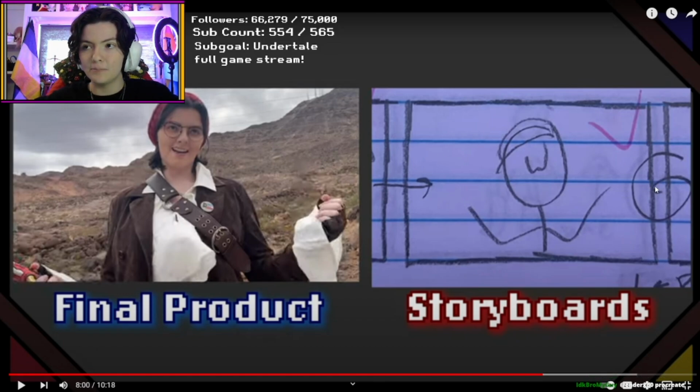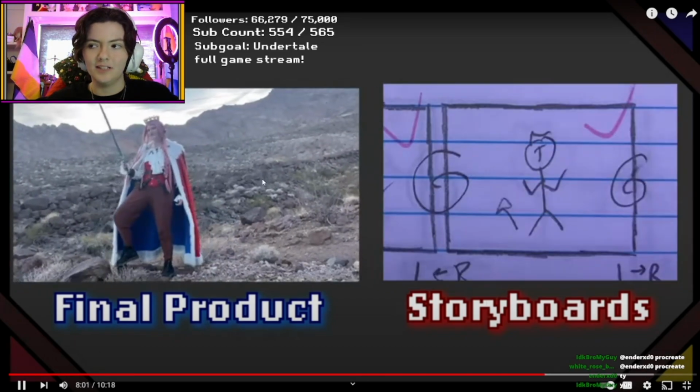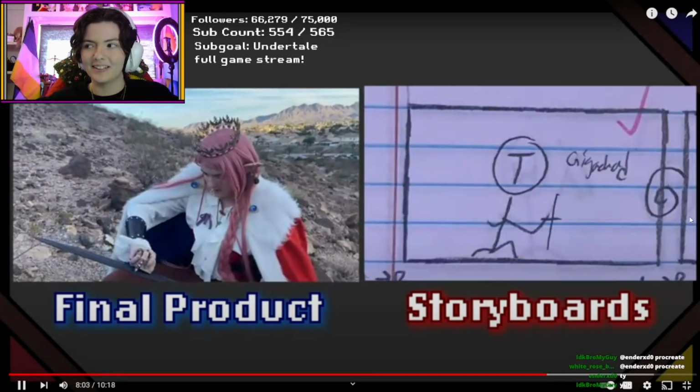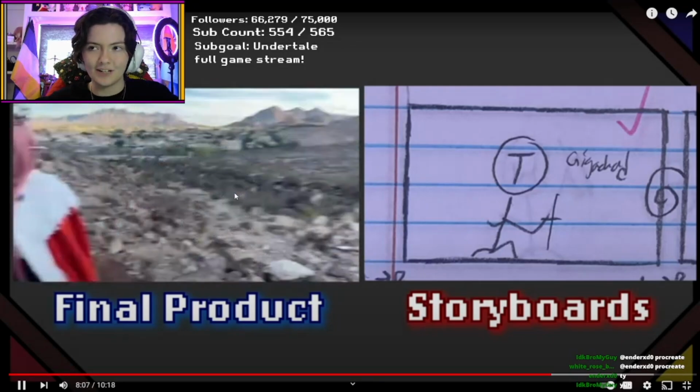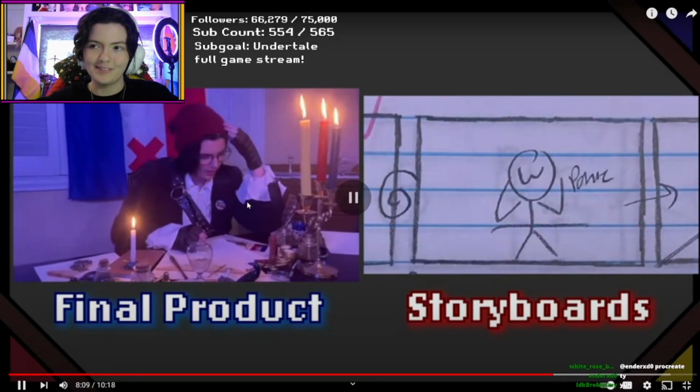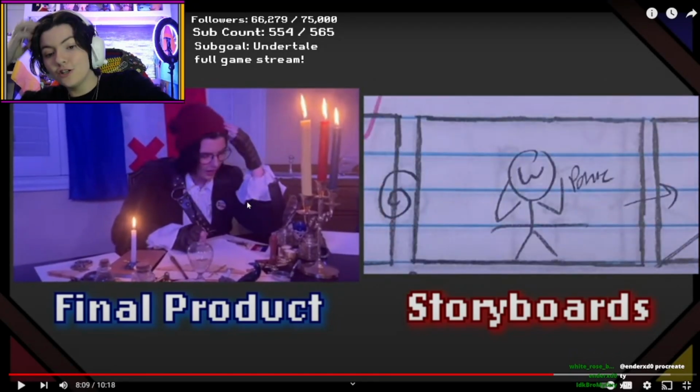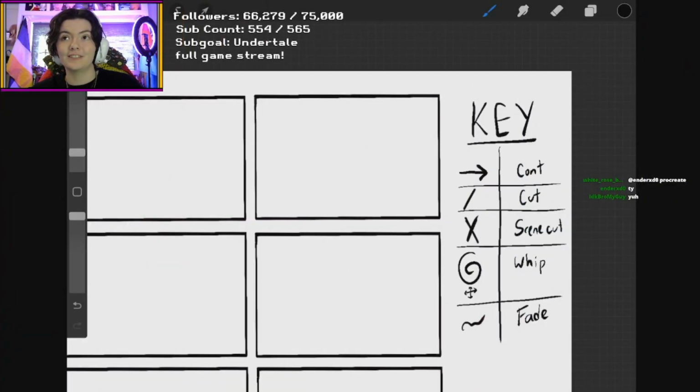This is a good example of the whip, which has a little arrow down here that says right to left, which means that the camera is going to turn. Same thing. You'll see the whips every time that I turn to the side like a TikTok transition. It's the whips. And that's a pretty good frame of reference for what these mean.